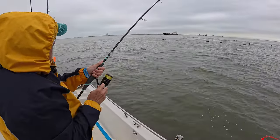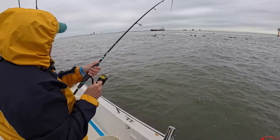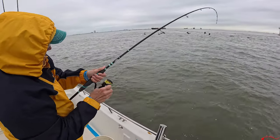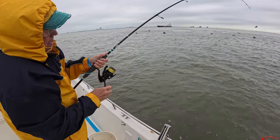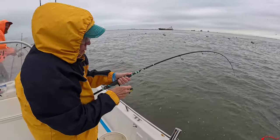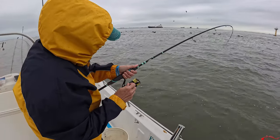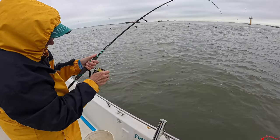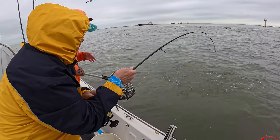Now we got all the lines out of the way. You just don't want him to go to the back of the boat or underneath the boat. If he does, we'll just hand off the rod and try to keep him going. Yeah, here he comes and makes surface right here, Charles. Oh, nice big ugly. Oh, he's fun. A nice big ugly black drum.